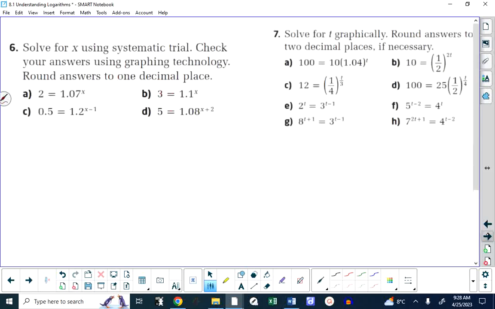Of course, if you do not have an opportunity to determine a common base, because there is no common base between 5 and 1.08 that's a natural number, then you can use graphing technology, you can use trial and error, you can poke around in your tables to try to set up window settings, or just poke around in your tables to find an approximate solution.